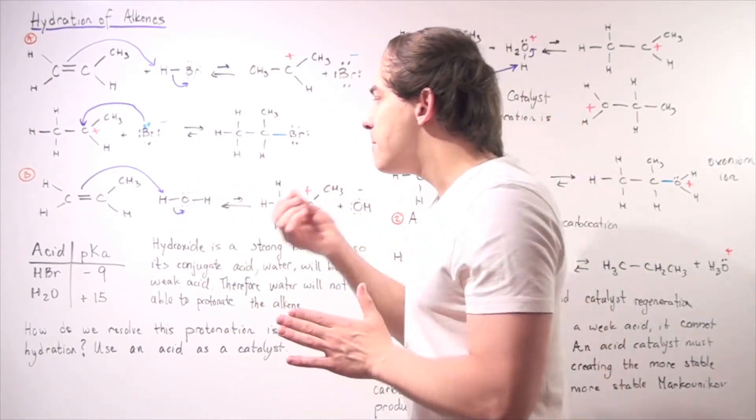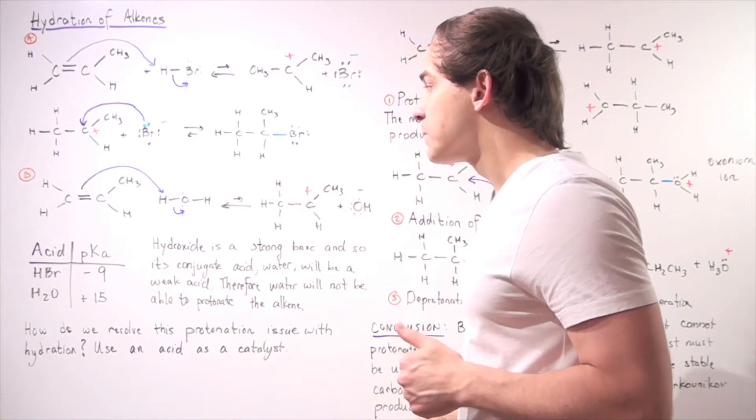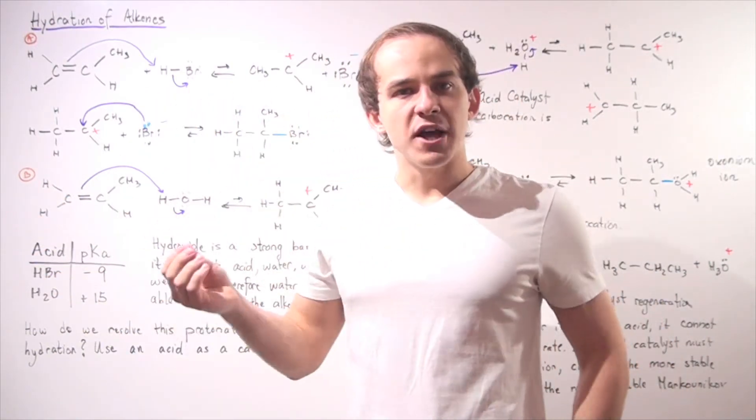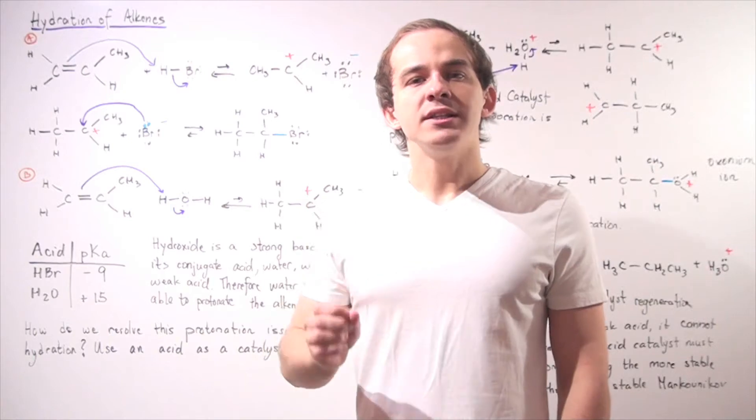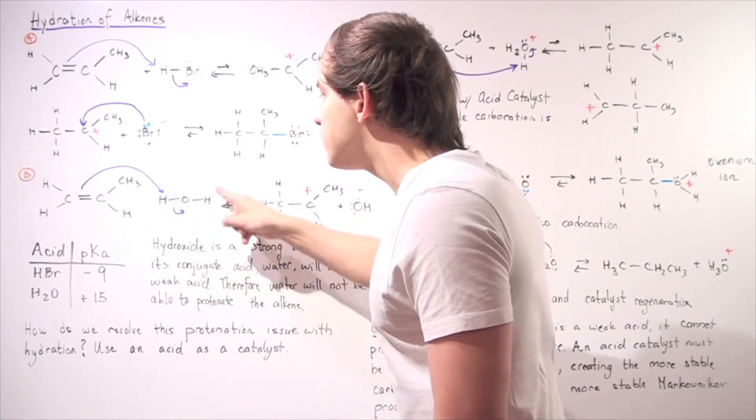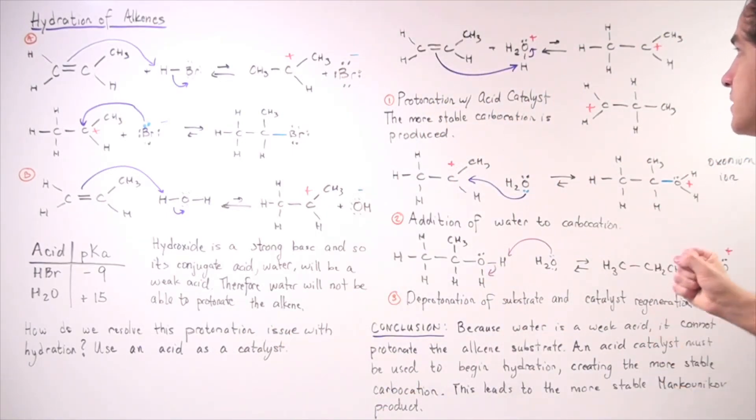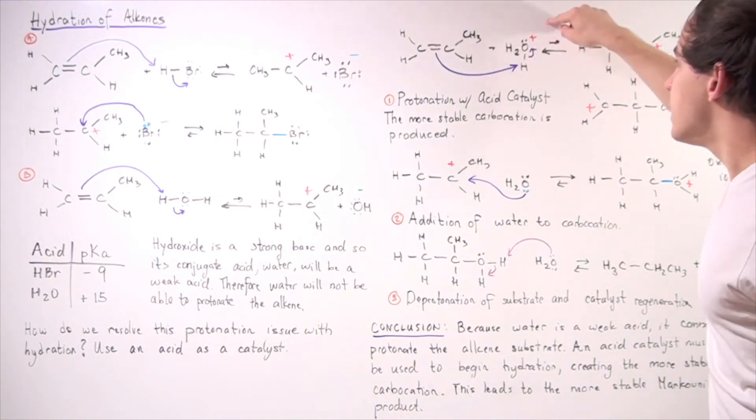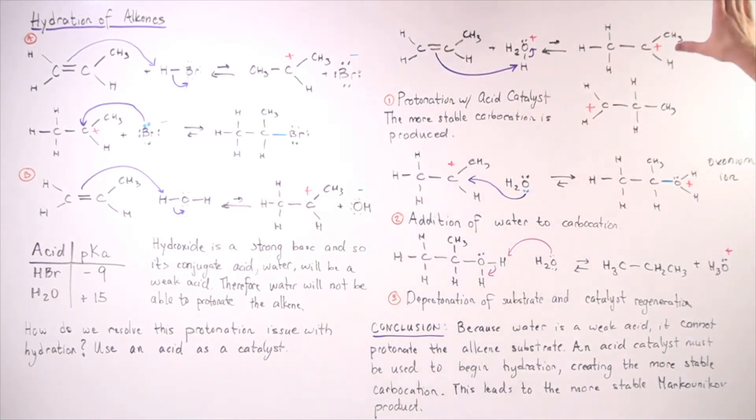Well, one way to resolve it is to make this into a very good H-donator. So to use some type of acid. So what we can do is use a catalyst. So normally in these types of reactions, to increase the rate of our reaction, we use an acid or base catalyst. Now our body uses different types of catalysts known as enzymes. But under lab conditions, we can use catalysts such as acid and base. So instead of using this water molecule, which is a weak acid, let's use a strong acid such as hydronium. So let's suppose our first step. In our first step, we take the same alkene and instead of adding water, we add hydronium.